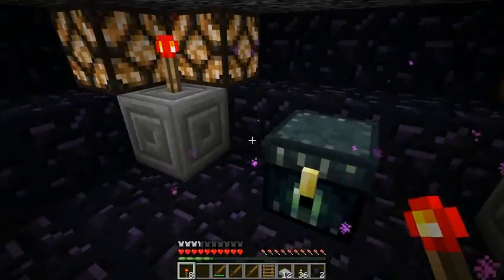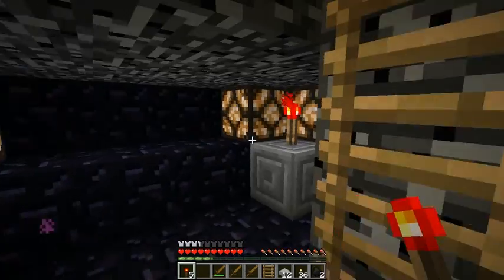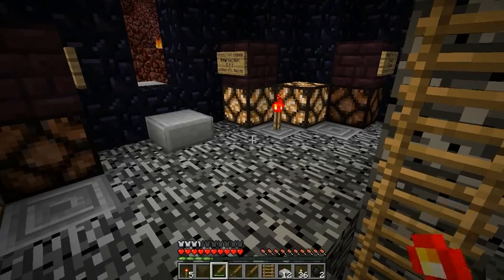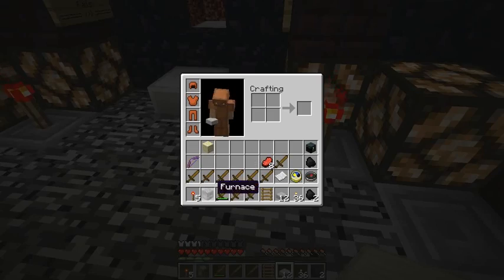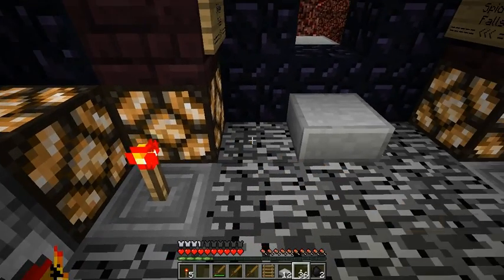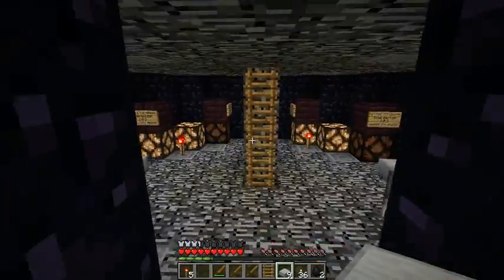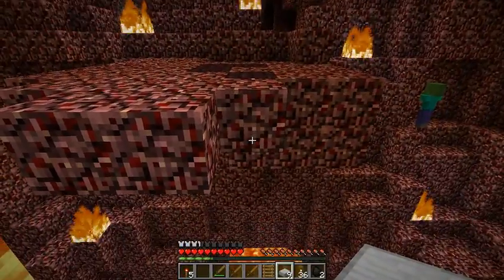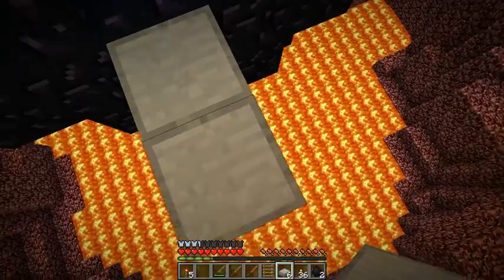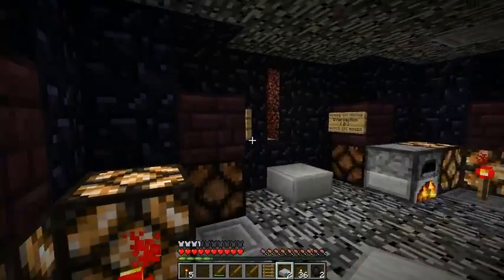Let's go down here. There's an ender chest down here. Anything fun in the ender chest? No. Alright. I guess it's just a special thing. And alright. Let's put our furnace down. Excuse me. And cook our raw beef. And then I'm gonna make some bridges so we can get out of our house.